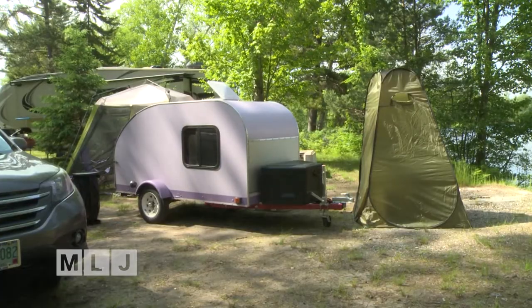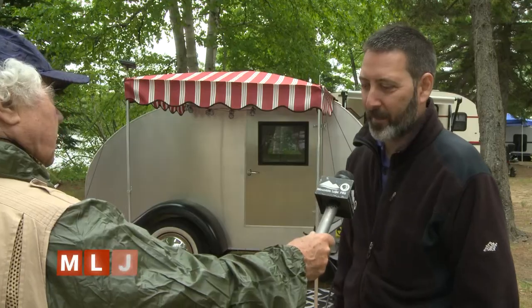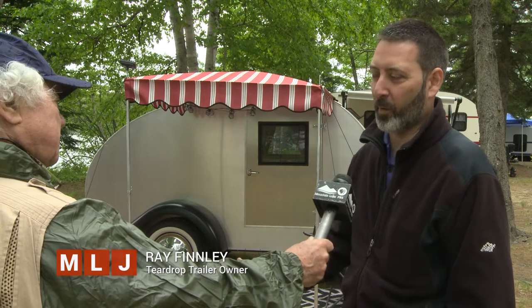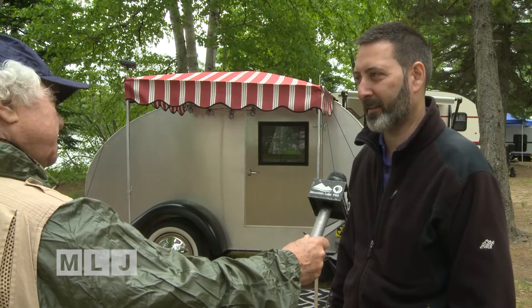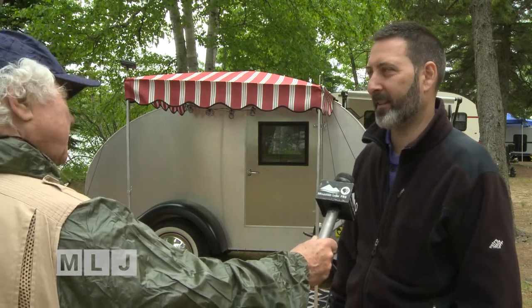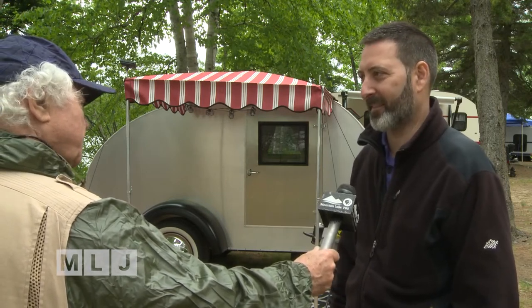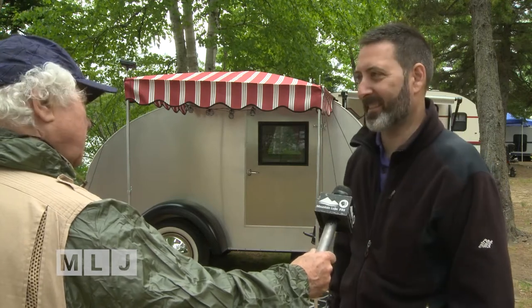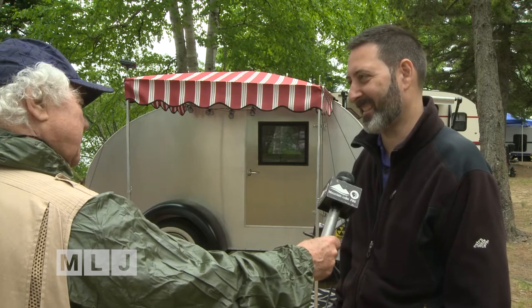While there are 50 different manufacturers of teardrops, some road travelers like to do it themselves. I found them online and said I can build one of those — it looks like a fun project. So I built a 4x8 Woody originally, used that a lot, went all the way to Alaska and back with it, went out to Colorado, Montana, down to Virginia, and then decided to build an aluminum one. And the bucket of bolts held together all that time on the road. It was a nice long trip — it really tested out the design and showed me what I wanted in my next trailer.